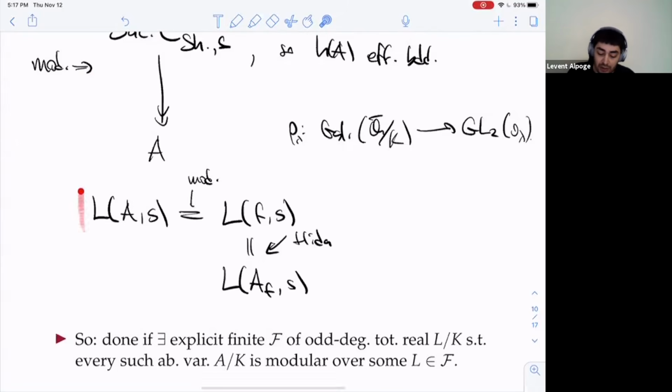And then we can run this height bounding argument over each of those extensions and take the maximum of the height bounds that come out, because we're sure that this argument will work for each abelian variety over one of those extensions. So in other words, we have to control what comes out of Taylor's potential modularity theorem.